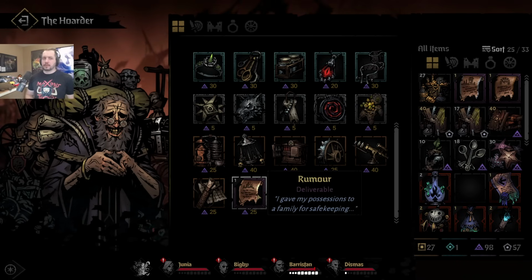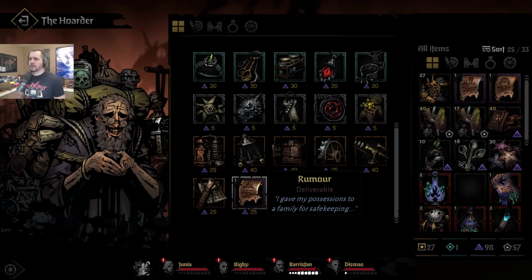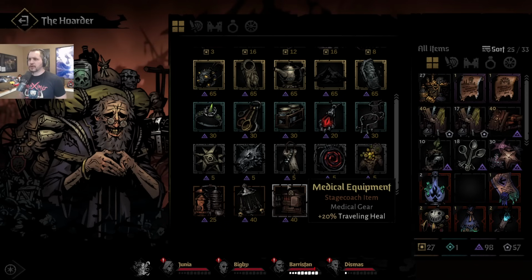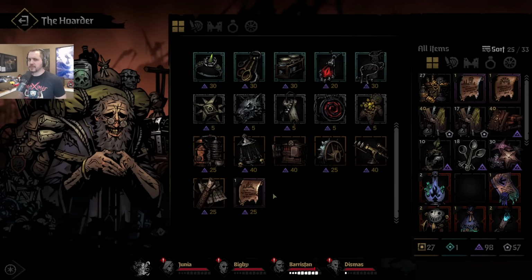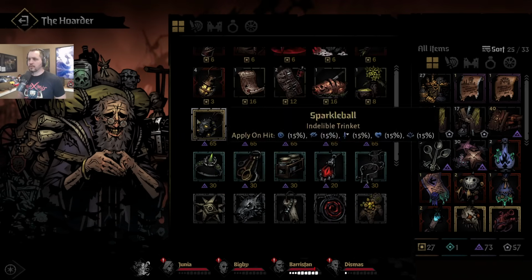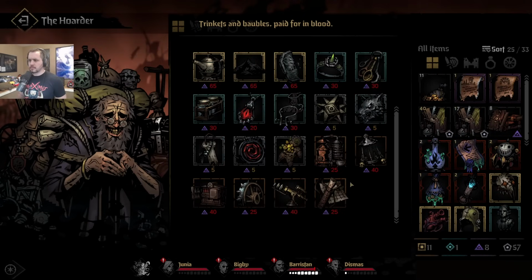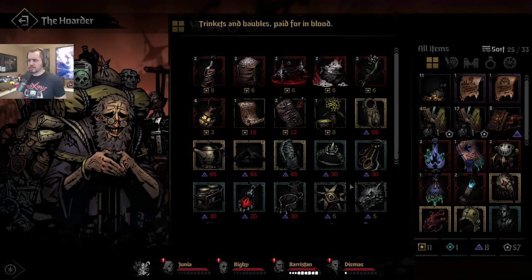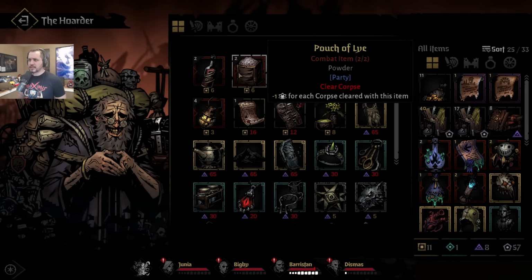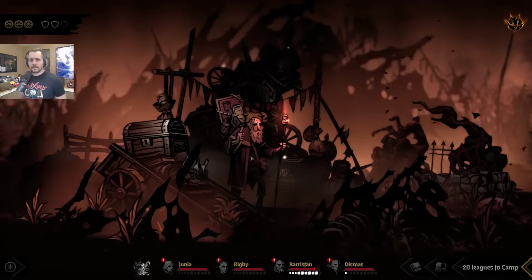Huh. I definitely feel like I want to get this. Can we do this and Sparkle Ball? Yes, we have just enough. That would be all of my baubles, but I want it. Trinkets and baubles, paid for in blood. And then give me the big pig and check to see if any of this stuff relieves fatigue. I don't think it does. Okay, cool.